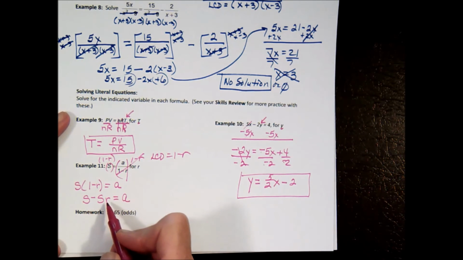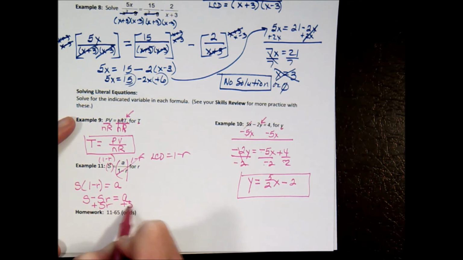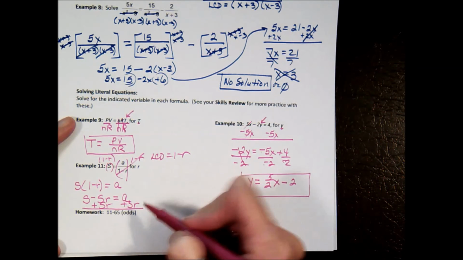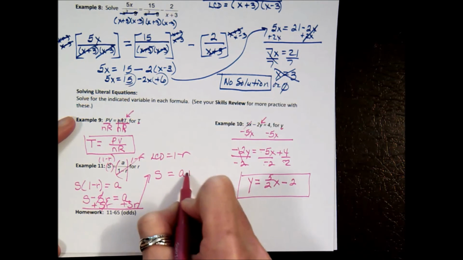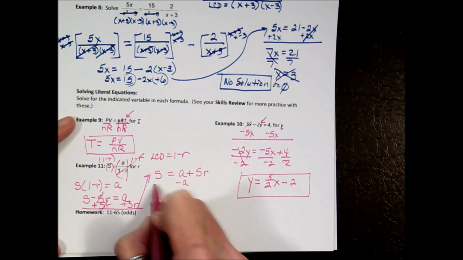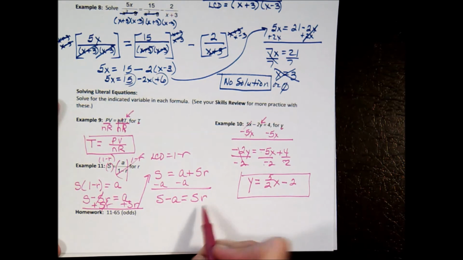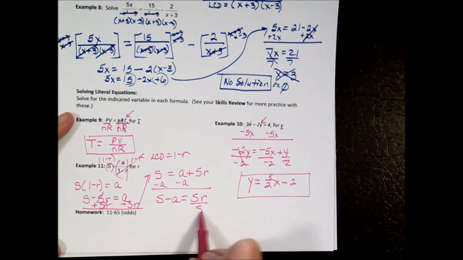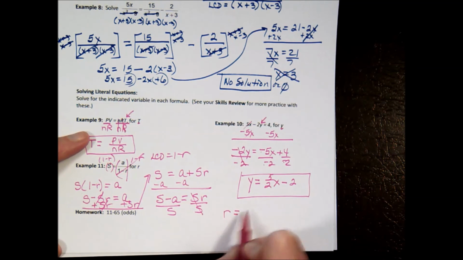Now I'm solving for r, and I want to keep it positive if I can, so I'm going to add an sr. I know I'm creating an extra step, but I think it will be better in the end. And so I have s, this zeroes out, equals a plus sr. I'm going to subtract an a, and I have s minus a equals sr, and here is what I'm looking for. So all that is left to do is divide by s. I can cross cancel this s. I cannot cross cancel this one because it's part of a unit. And so we get r equals s minus a over s.